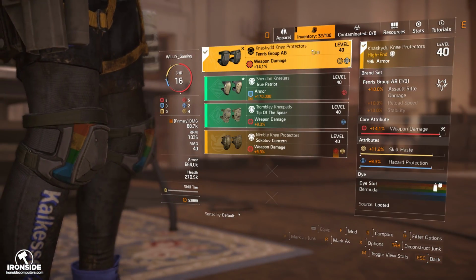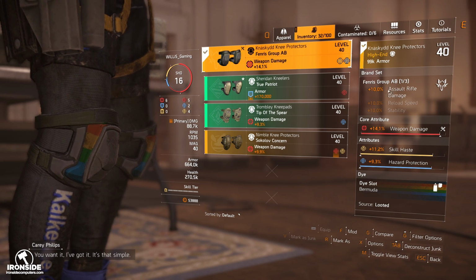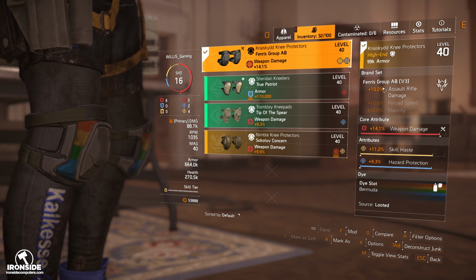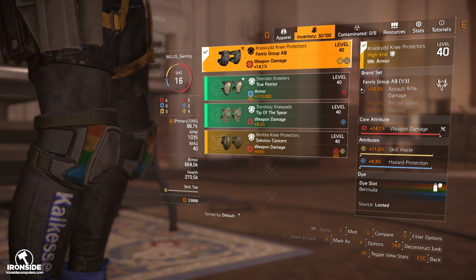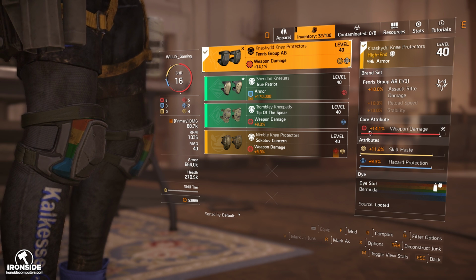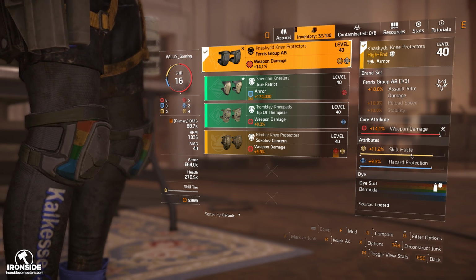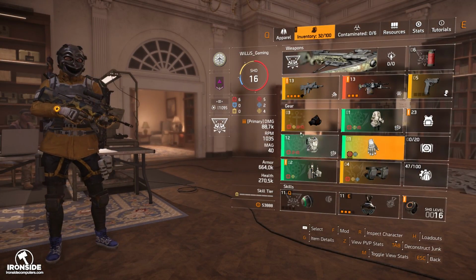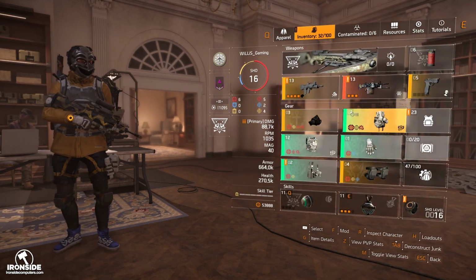So the next high end I'm using is the Fenris knee pads, just because I've got the 10% assault rifle damage. It's always good to put on 1 piece of gear that buffs whatever damage you're using. So if you're using an LMG, try and get something that has LMG 10%. I've got 14.1% weapon damage, which is pretty high, 11.2% skill haste, which is really nice as well, and 9.3% hazard protection.